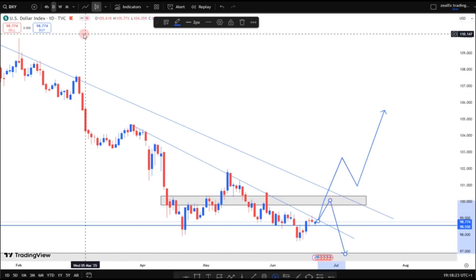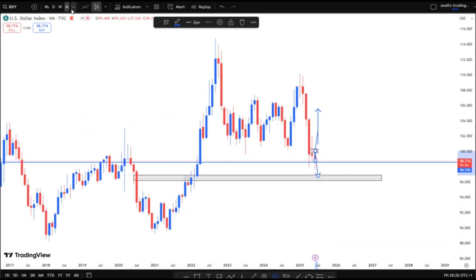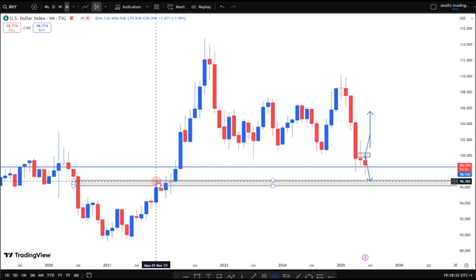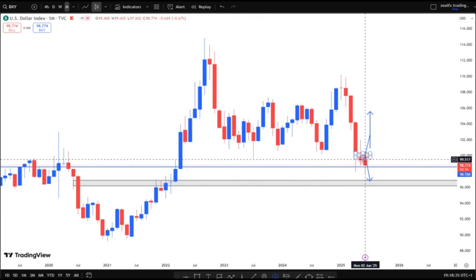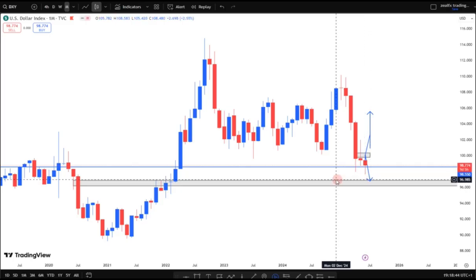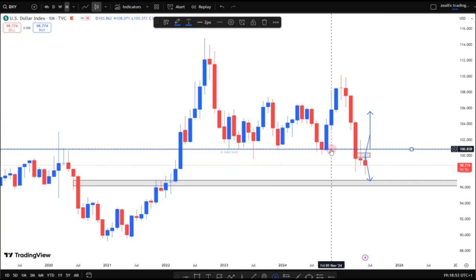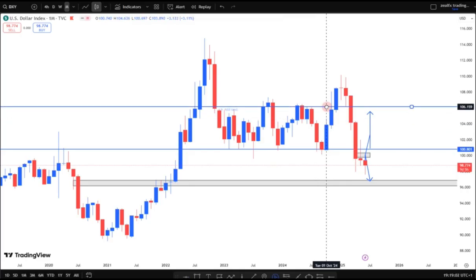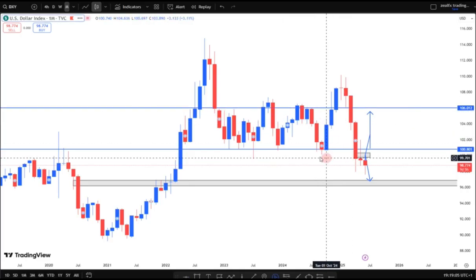So let's look at the monthly chart of the DXY for our top-down analysis. On my monthly analysis, I said I'm expecting DXY to test this support level because our previous candlestick on the DXY closed on this resistance level. So we cannot buy from a resistance level. We expect price to come to this support level before we can look for any possible buying opportunity. And price has tested that particular level already. So we expect DXY to move to this next monthly resistance level. A break of this resistance level on the monthly chart, we might see price heading back to this resistance level on the DXY. So let's look at the weekly chart of the DXY.